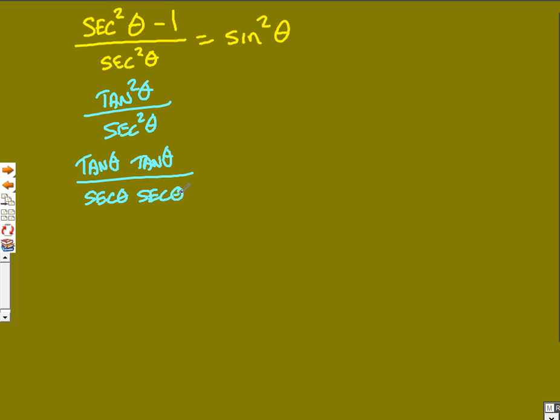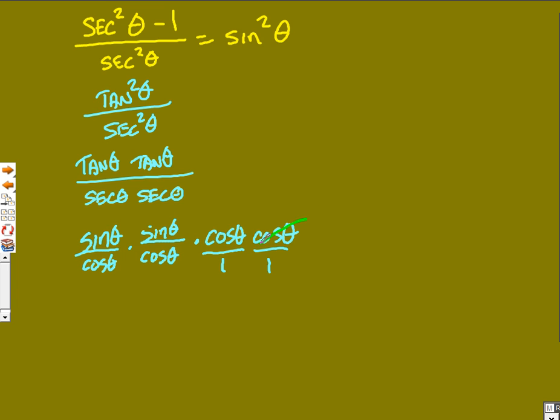Tangent, then I can rewrite, well, if all else fails, let's turn them into sine and cosine, especially when I want something as an answer that is just sine. So tangent can become sine theta over cosine theta in both aspects. And down here on the bottom, secant theta is the same as 1 over cosine. So if it's secant on the bottom, that means it would be cosine on the top. So these are really cosine theta over 1s. That's turning tangent into sine over cosine and turning the secant into cosine on top.